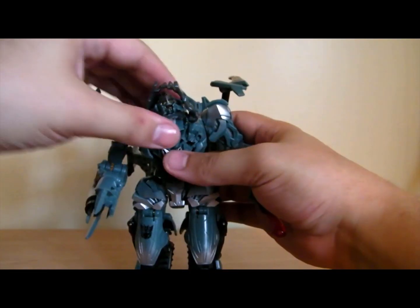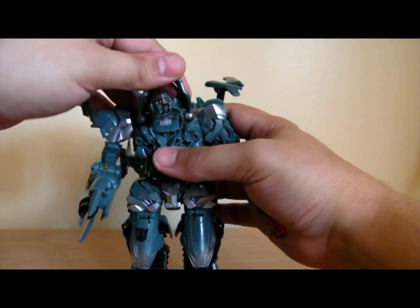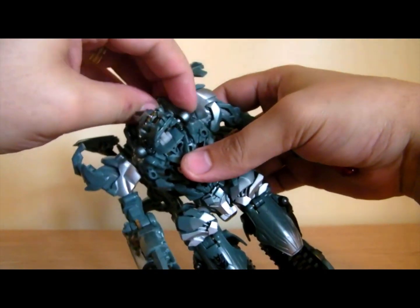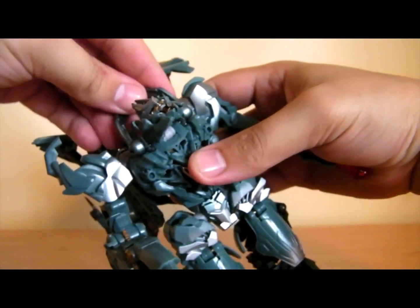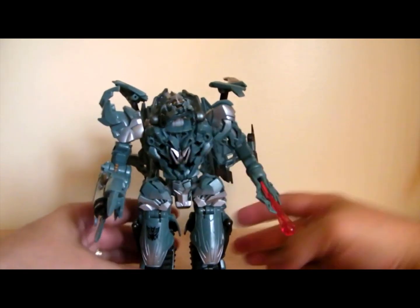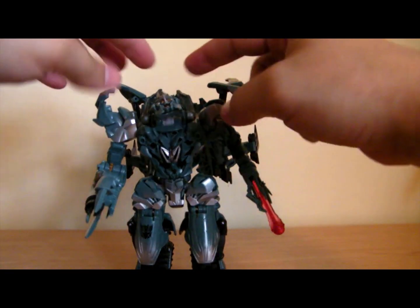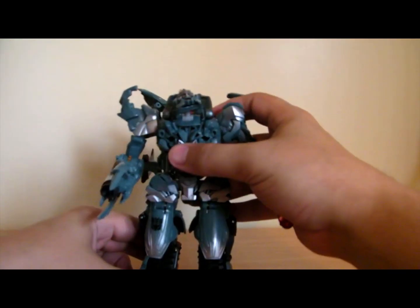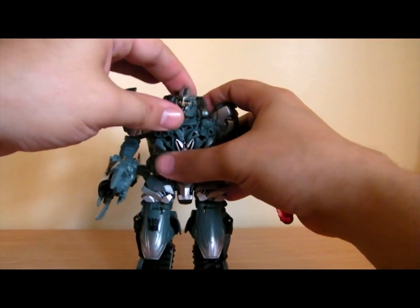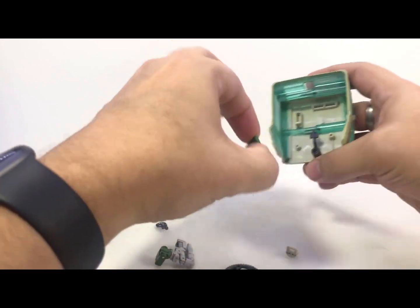Anyway. Then up here, you want to fold these head cage pieces back. They do like to pop off. I've been called King Pop Off by a friend, but, you know, that's just sometimes things pop off. It happens. That's not just rushing to get something transformed for a video. These pieces do like to pop off. Come on. There we go. Get that out of there.